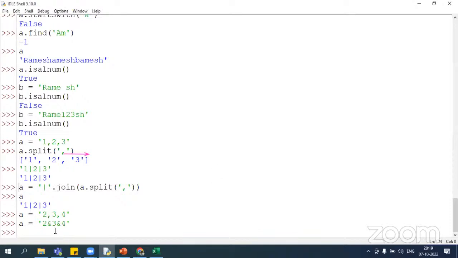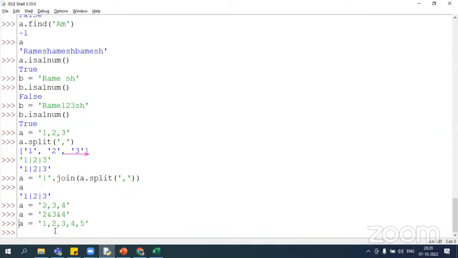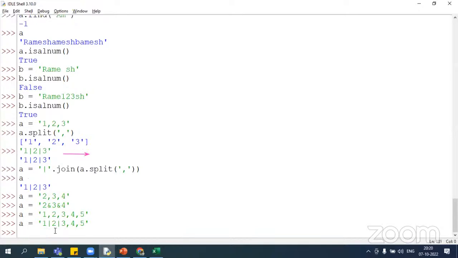Okay, now I throw you one more question. Suppose I have a string like this. Now I want to create a new string out of it, which is like this: 1 pipe 2 pipe 3, 4, 5.